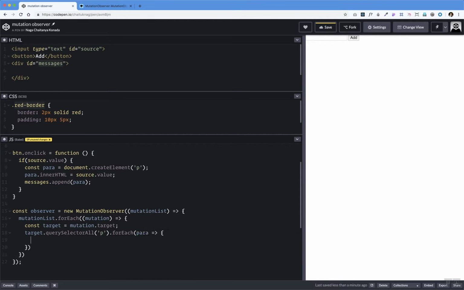I'm going to get the para out of each of those list items, and then I'm going to simply find if that paragraph has the class, right? So if para does not have the red border class, I want to add it. So I'm going to say classList.contains red border.